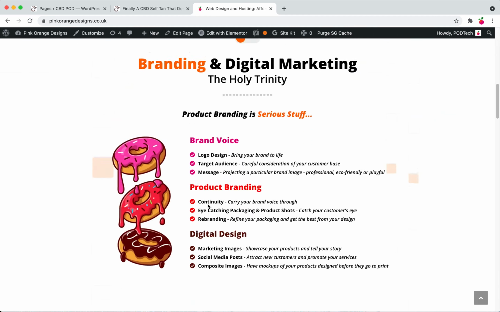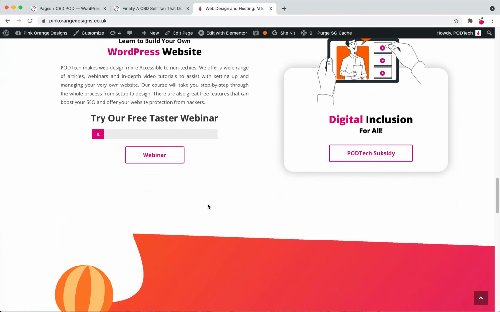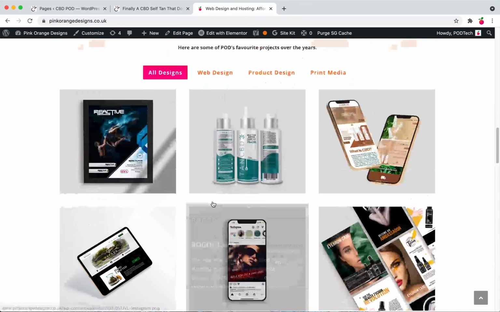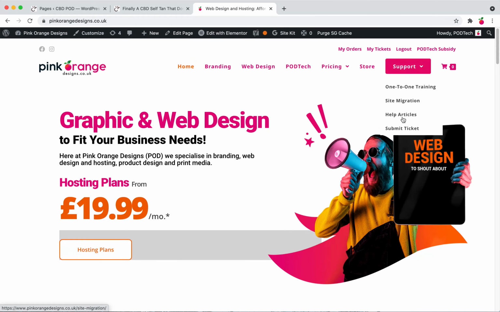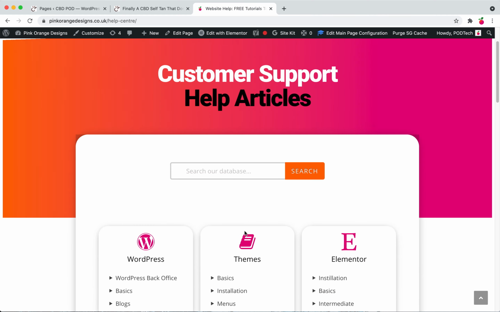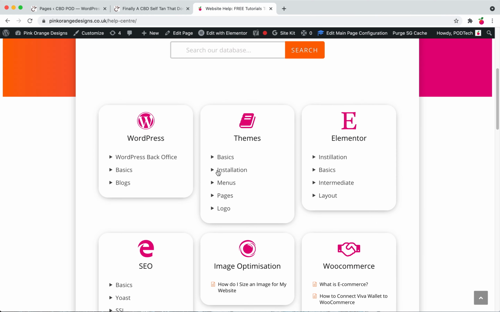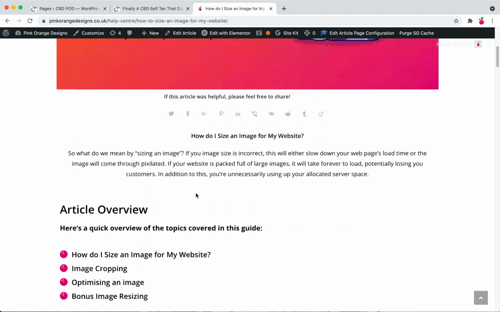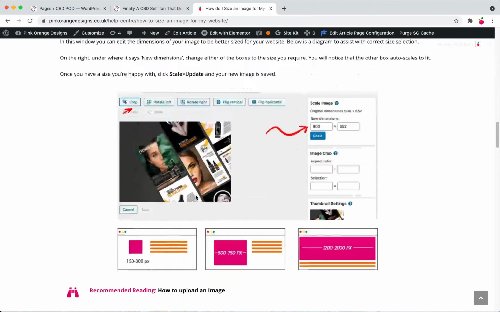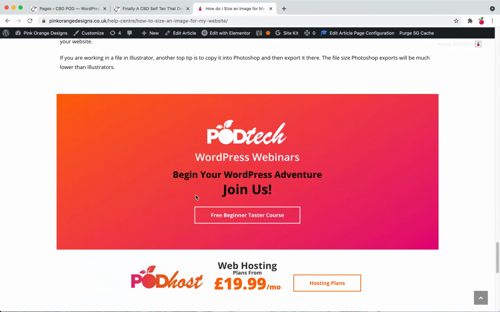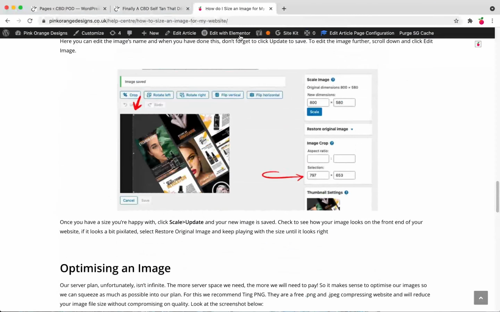So this would be a page. And we have our help articles set up like a blog or post. So if you come to the help section and select an article, this shows you roughly how blogs and posts will look as well. So that's how you tell the difference.